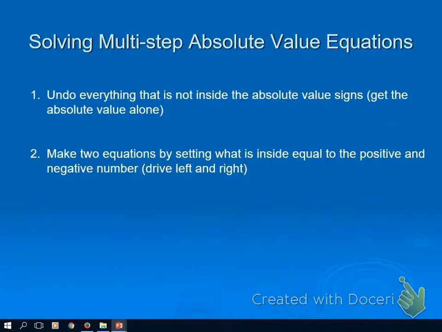Now, these have been multi-step absolute value equations, but now we're going to talk about if your absolute value bars are not equal to the distance already. Okay, what should we do then? Well, we got to get the absolute value signs alone. Got to get solved for those. Get rid of any addition, subtraction first, and then any multiplication around those bars. And then we'll split and solve, right? Because we can, knowing that we can go left or right on the number line and travel the same distance.